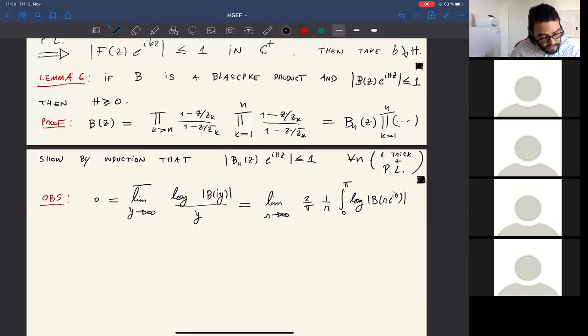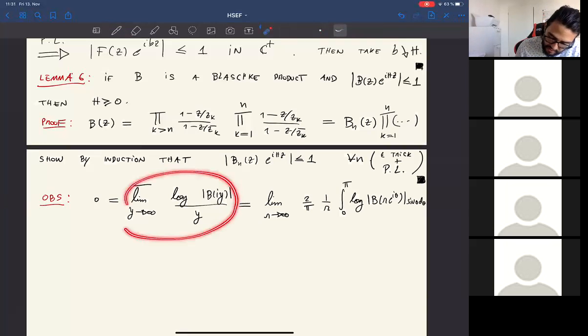because it's bounded by 1 in the upper half plane. So it's bounded, so it's a bounded type. So you could ask the question, what is the mean type of the Blaschke product? Which is, what is the result when I take this limit or that limit? And the lemmas are showing that it's always zero. So you always have zero mean type. And so how can we show this?